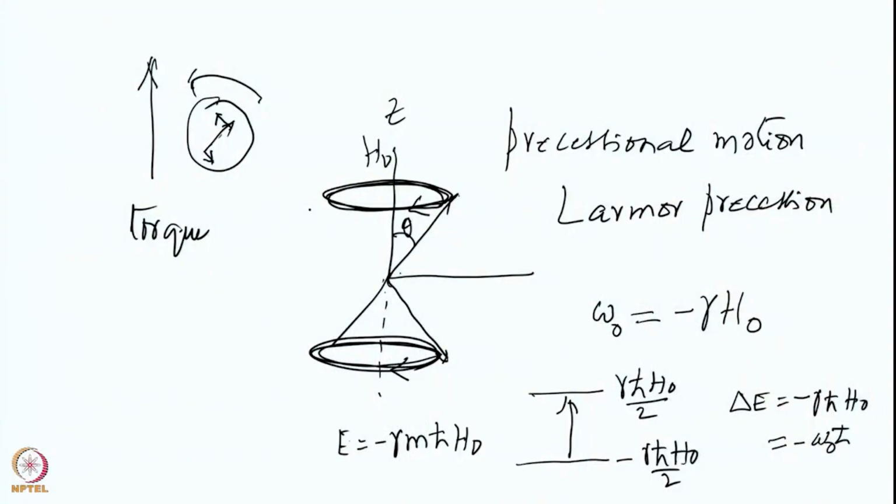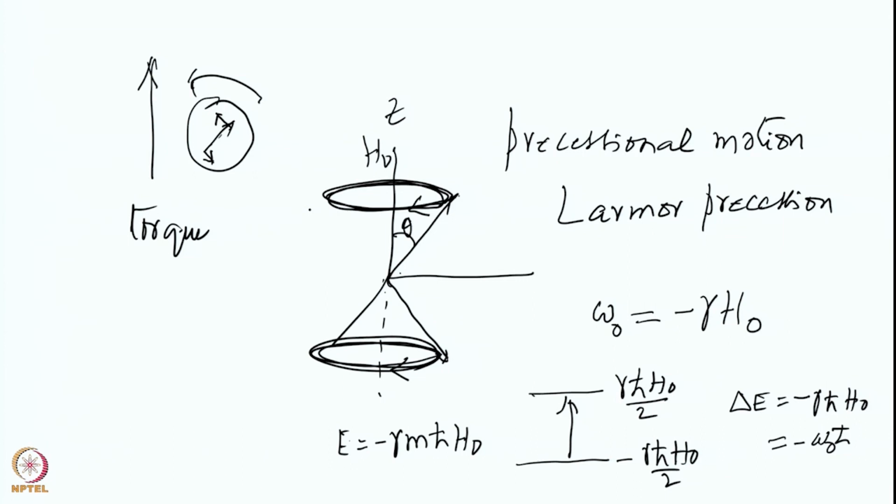So this is a very important concept with regard to the precessional motion, and we are going to use this quite extensively in the subsequent description of resonance absorption of energy and so on. When these arms are executing the motion, all the spins go in the same direction, whether it is the alpha state or the beta state, they both go in the clockwise direction, and the minus sign indicates that. The minus sign means there is a clockwise description. Conventionally the anti-clockwise motion is considered positive and the clockwise description is considered negative.